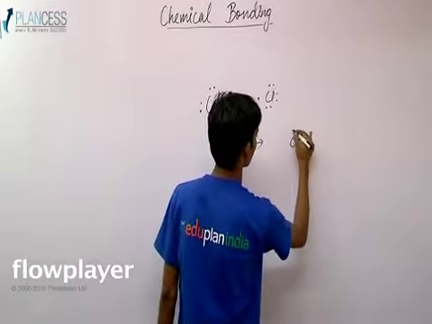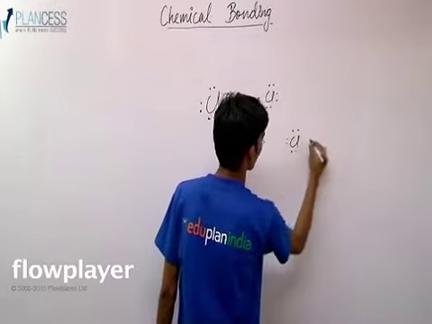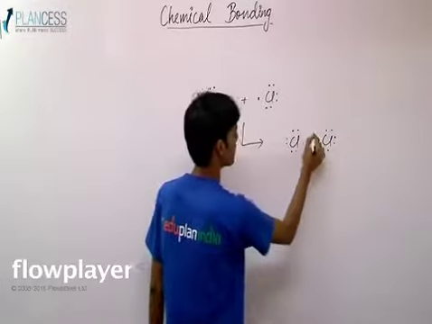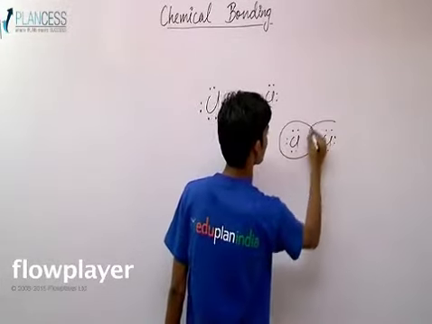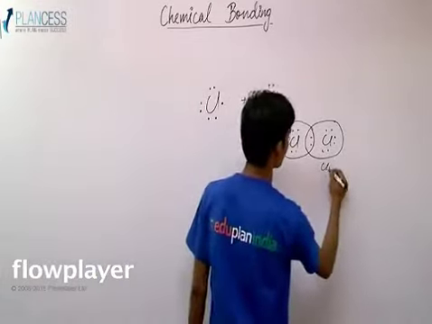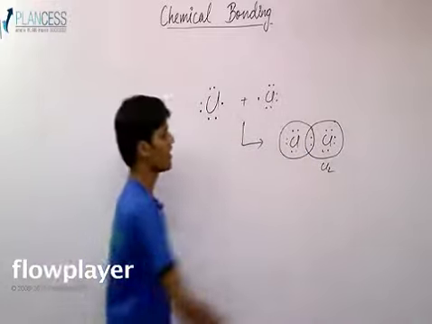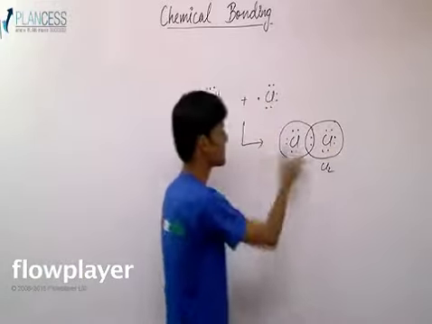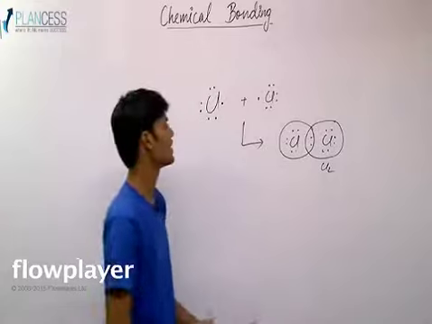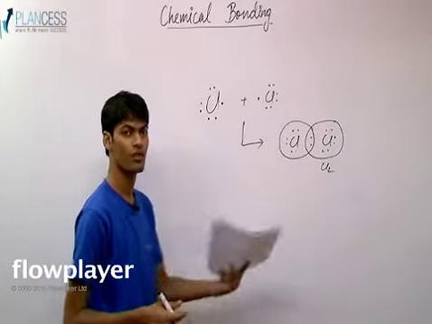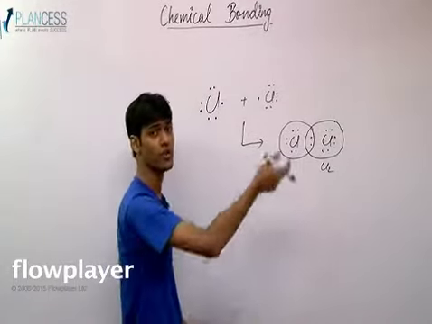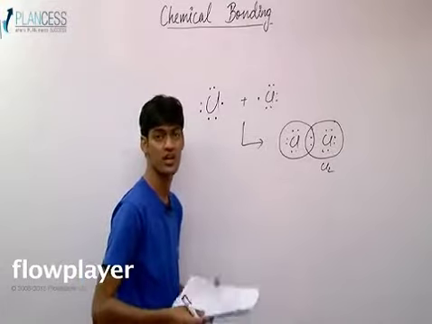So it does something like this for chlorine, and there are two electrons in the structure, and these two electrons belong to this chlorine atom and also to this chlorine atom. So this is the formation of the chlorine molecule, the Cl2 molecule. This has its octet completed, and this also has its octet completed, and this is the Lewis dot structure for chlorine. Let us draw the Lewis dot structure for one or two more compounds, so that if you have to choose out of 4 options which Lewis dot structure is correct, you can predict.